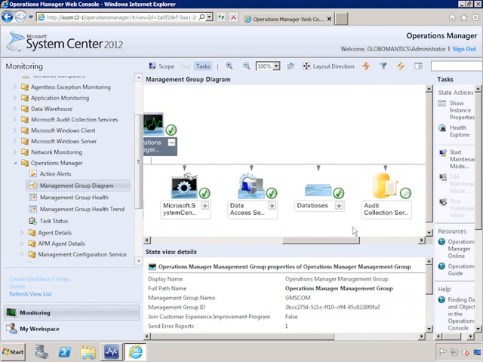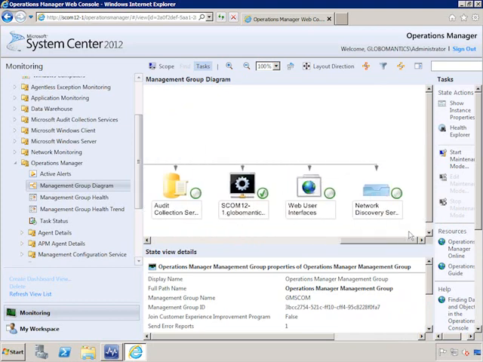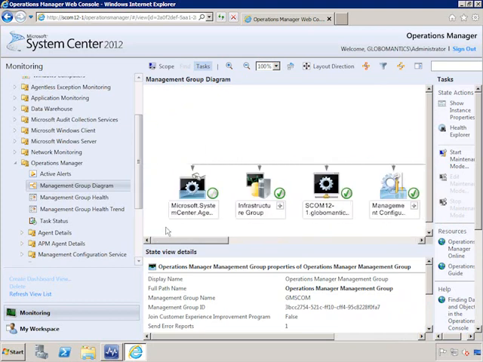Not everything is configured yet. But once it is, this will expand to include more information. And this actually becomes useful later on when you're looking for health in other areas. It's really all there is to see in the web console right now. Again, throughout this course, there may be other times when you'll see the web console in action. But we'll mostly be spending our time in the main console.